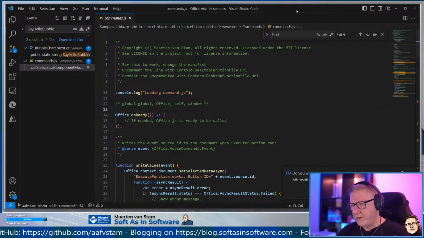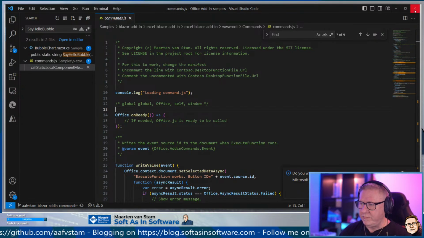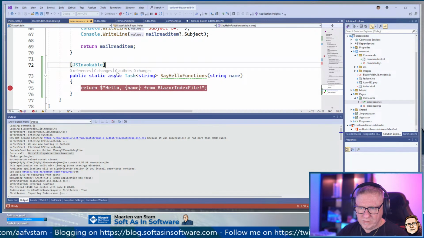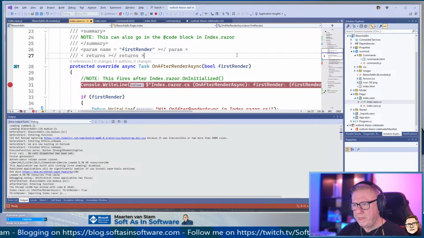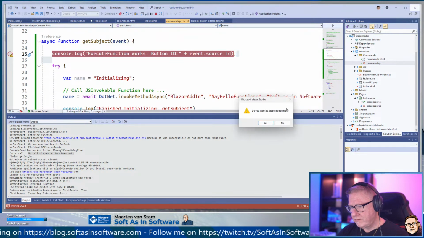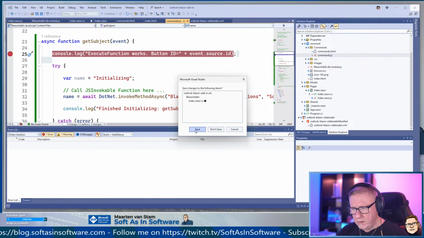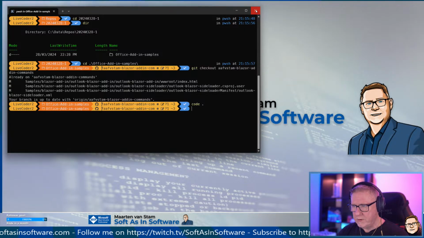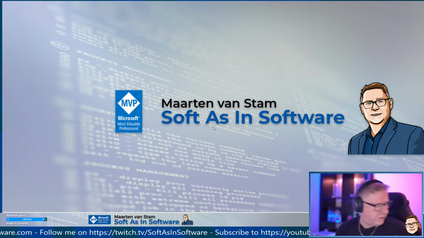Good. At least we have some things working. We can address the function if it's plain JavaScript. But if we want to address the C# thing, it's still not working at this time, at least. Save this and close all of this. Yeah, save it. Close. So we clean sheet now. Go back to the main window.